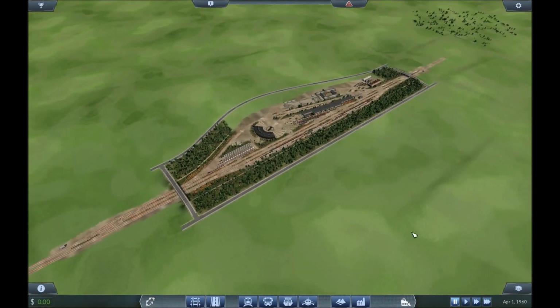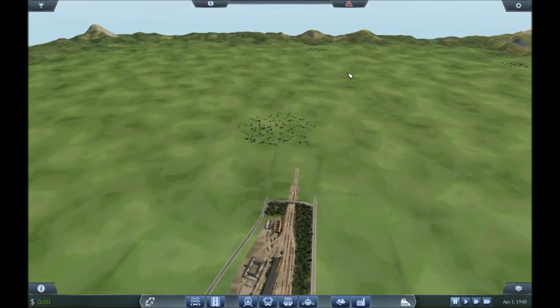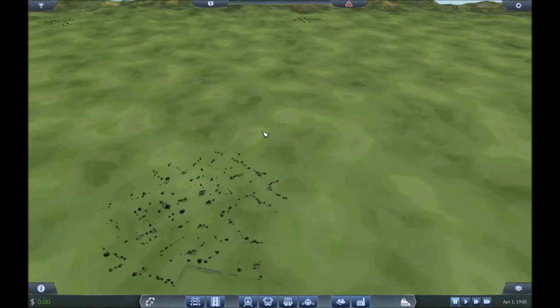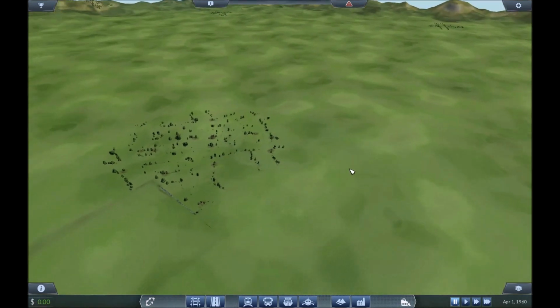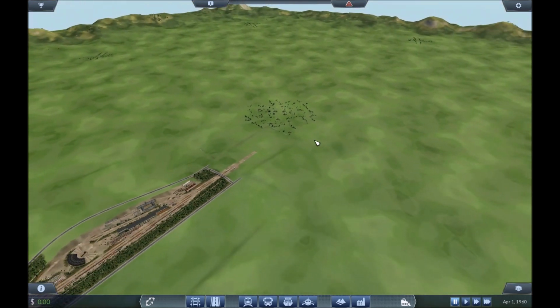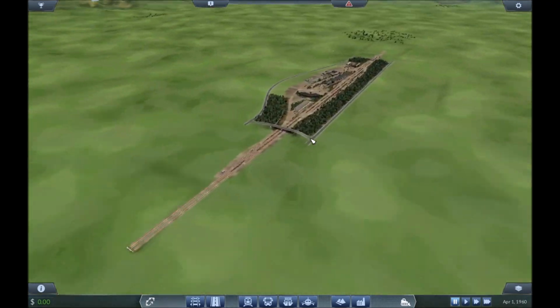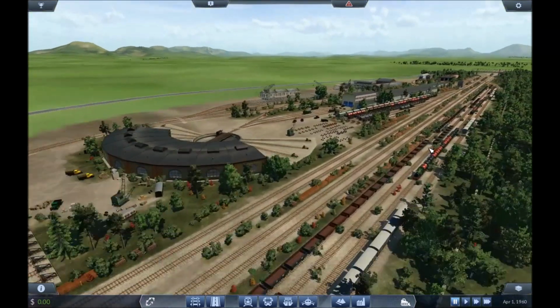I'm going to do probably an industrial area, possibly around both sides, and then do the housing. The main town's going to go about here. There's going to be a station somewhere around about here. And then I'm going to start thinking about where the station locations are going, but I just wanted to get this finished off first.